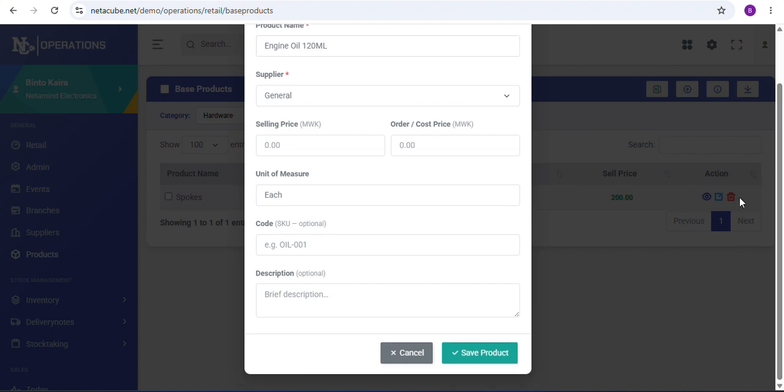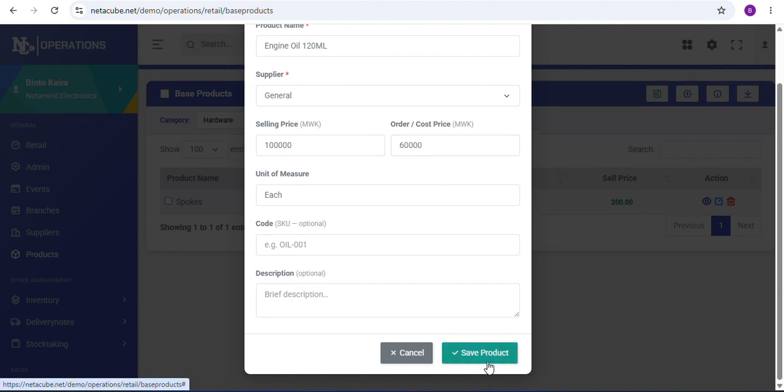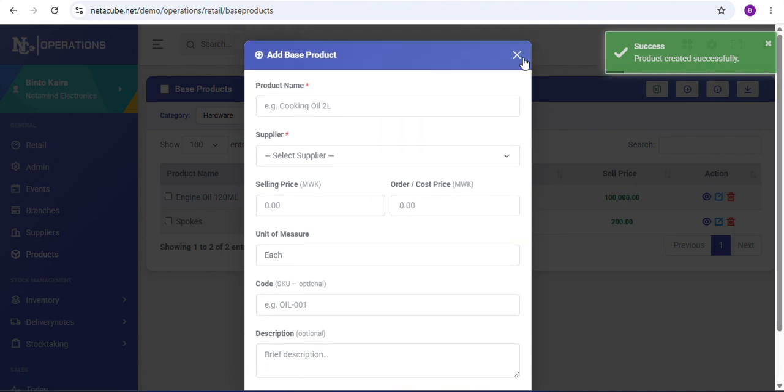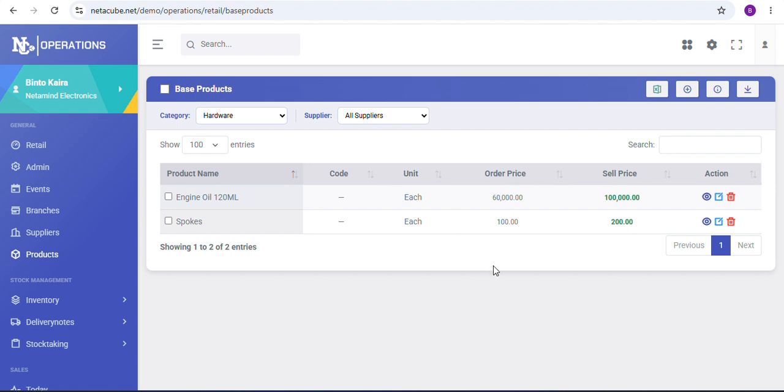I don't know anything about it, but I'm just trying to guess something. Maybe 100,000, maybe order price 60,000. We add. So here is how we add products manually. These are the products that we keep. Even if we don't have them in stock, we keep adding them.